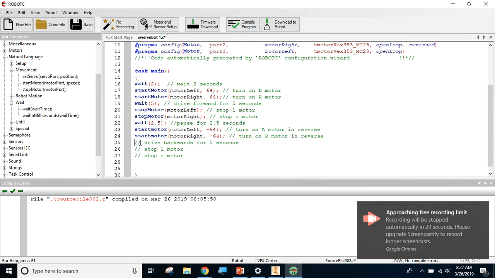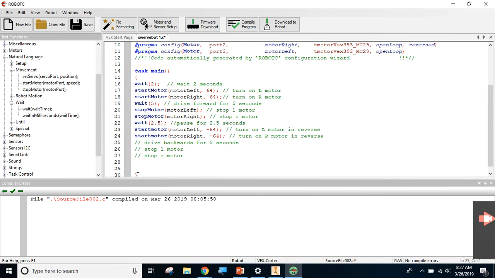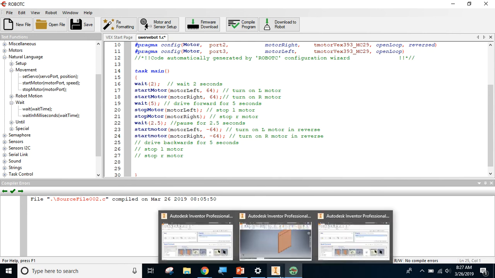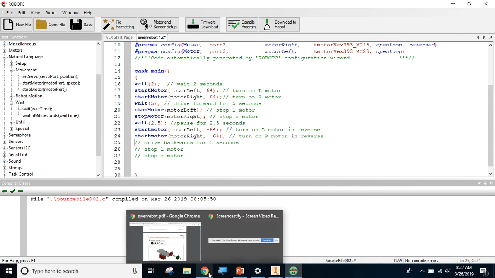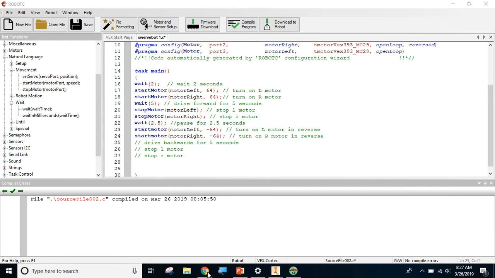And then I need to put a wait command and again a couple of stop commands in down here. And so my timer tells me I'm running short on time. You guys finish that up and we'll talk about compiling and flashing this program to the bot in the next video.